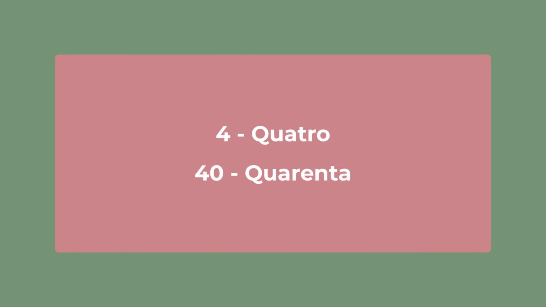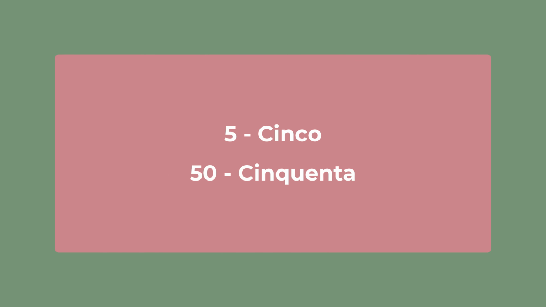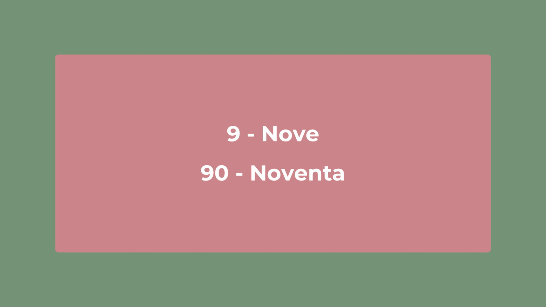Let's take a look. 40, 50, 60, 70, 80, and the last one, you can do it for me. 90. Yes, you guessed it. Amazing. Now, whenever combining words, we'll basically add the word e, which means and, as if you would say 20 and 1. And this is applicable to all numbers.